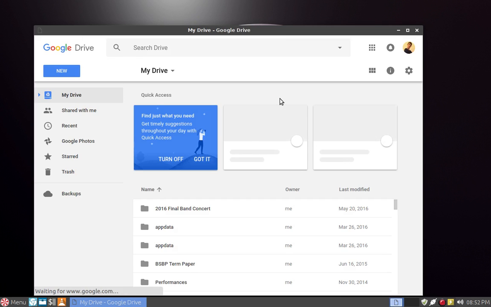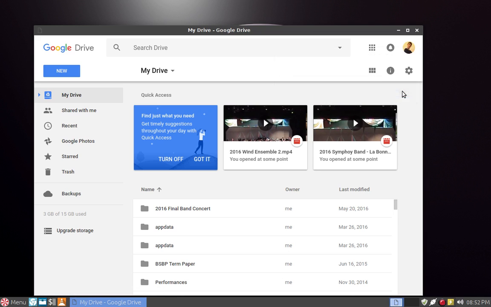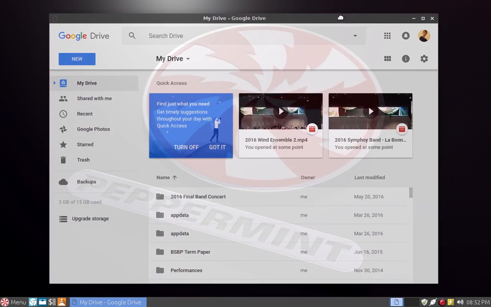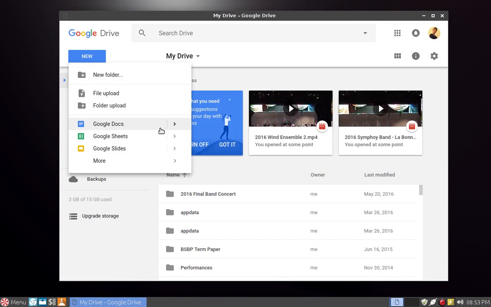But as you can see, it opens Google Drive. Of course, this is the website, but it looks and runs a lot like a native application on your system. And this is to be used as the default Office suite.